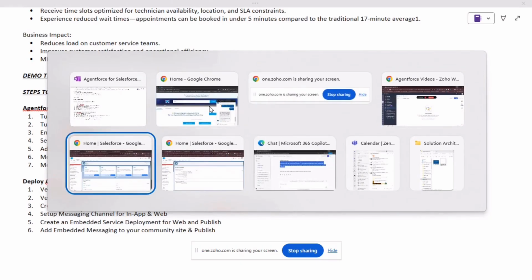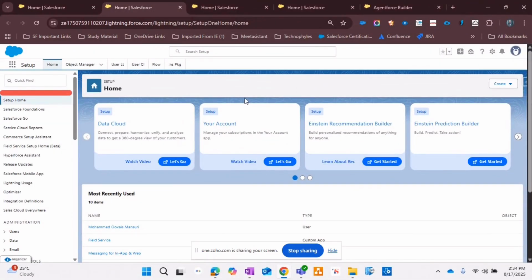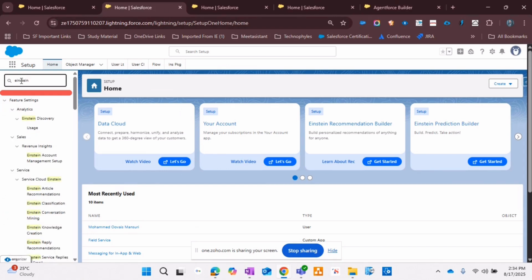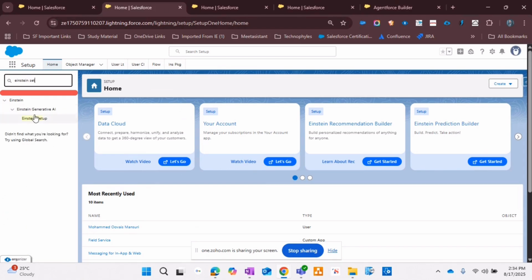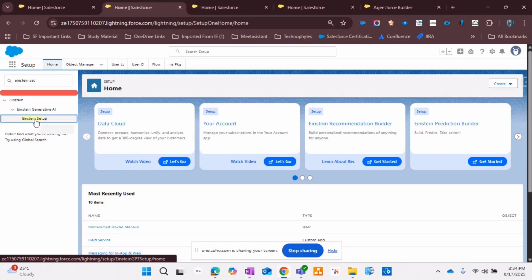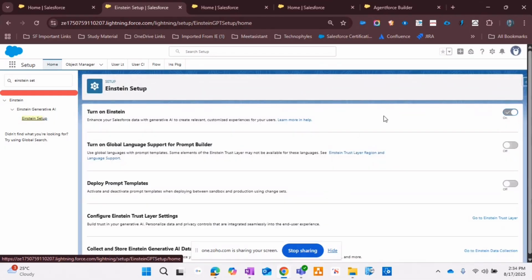Of course, you need the licenses: field service licenses, field service agent licenses, and Einstein licenses. Once you have those licenses, you will be able to turn on Einstein from Einstein setup. This is the basic step.